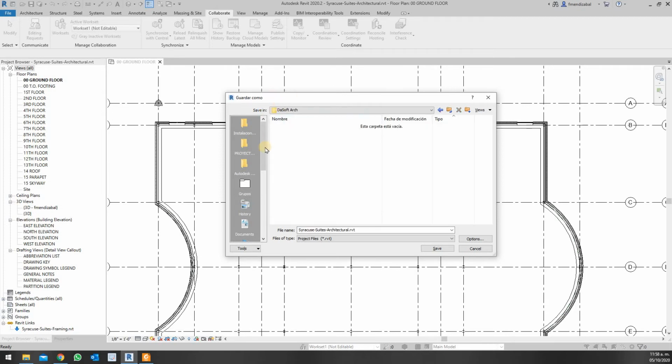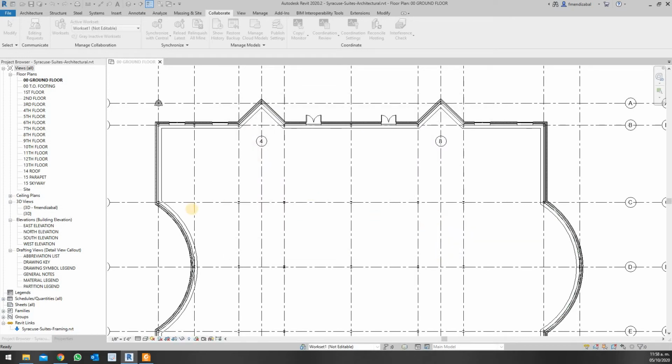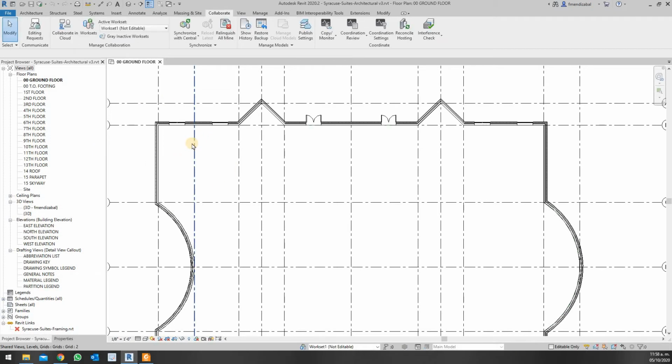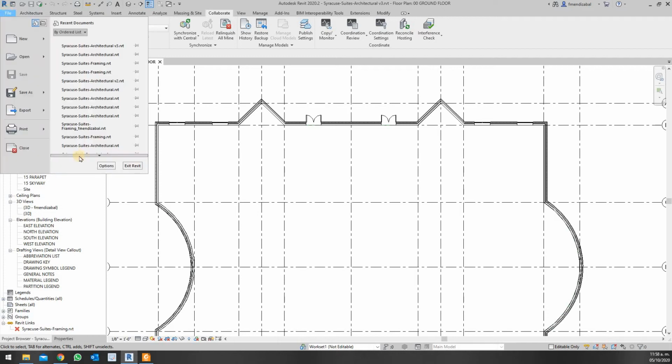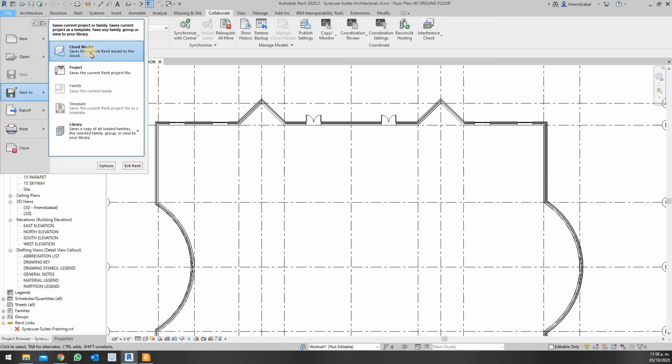So considering it's SOM, we have this file here on the architectural part, and I'm going to have a new release, and I will assign it a release, for instance, 3. Once I have this release 3 on my physical disk that is on the computer, I can also make a save as a cloud model.